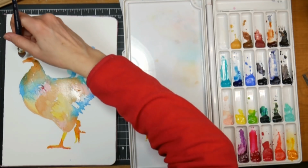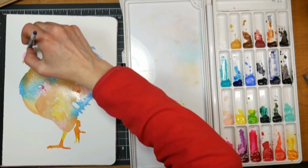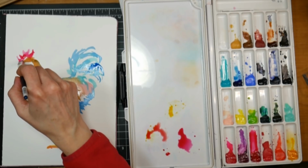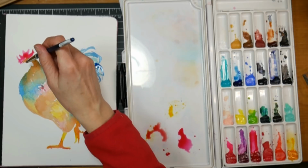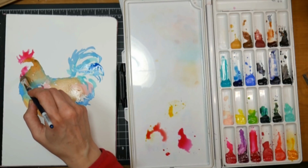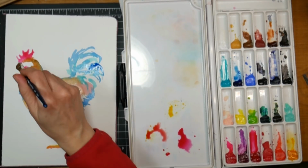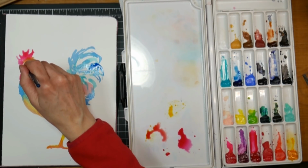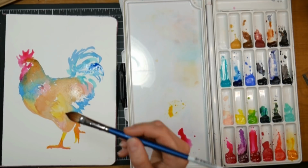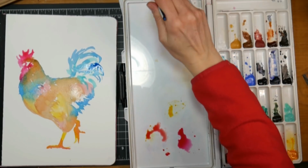All right, let's go back into the crimson here. Let's do the comb. I like brushes like this where you can get a lot of expressive strokes. It's kind of effortless, as long as you trust yourself when you're putting the strokes down, as long as you don't fuss. Let's place the eye. Then we can bring that red back a little bit, and then we can get some yellow to do our beak and our ear area.